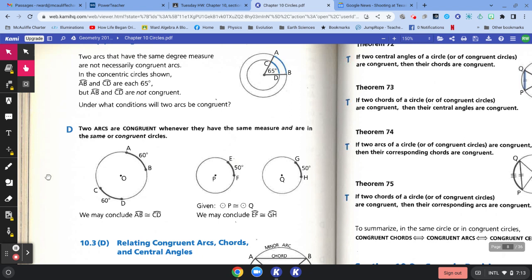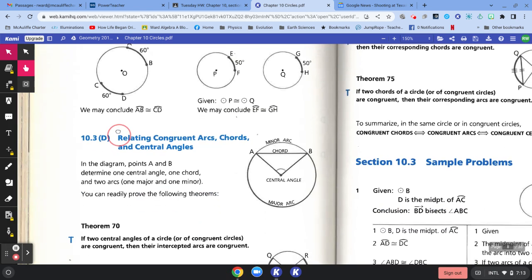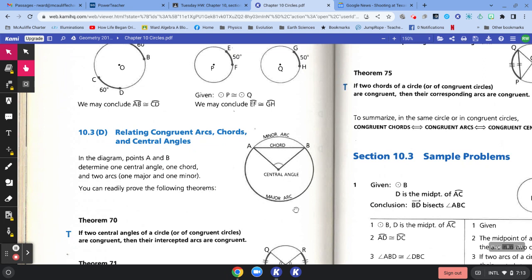I'm going to stop this video and do another one about the several theorems about arcs, which are all largely one theorem broken into little pieces. So don't get overwhelmed by it. I hope this was helpful as an introduction to arcs. Actually, let me just leave with this nice little diagram. Central angle, major arc, minor arc, and you might notice that we can make chords with the endpoints of the arc as well, and those are going to relate to each other in the next part.